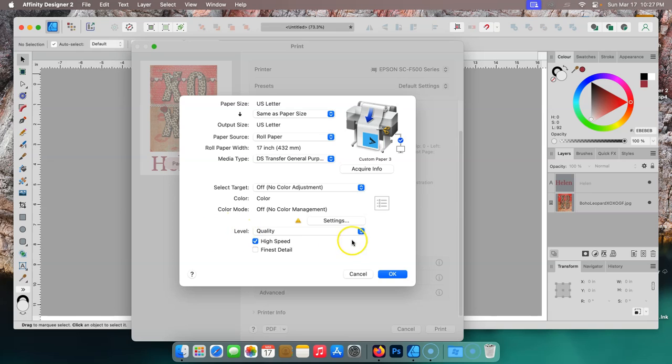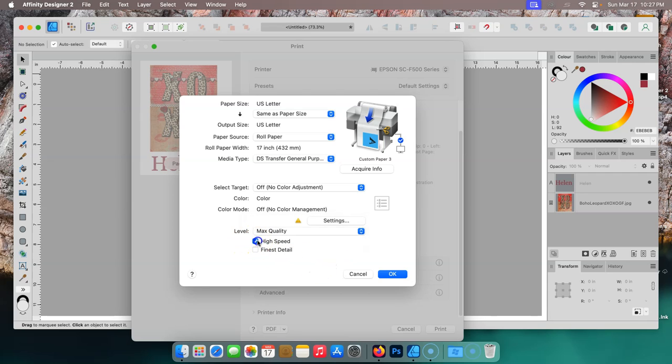Now, your level of quality. I always use Max, and that's because I'm using a different paper. I'm using S-Race. You could use just quality, if you're using Epson paper or something else and you don't want to put a lot of ink down. My paper dries instantly, so I don't have to worry about it. But these are my settings.